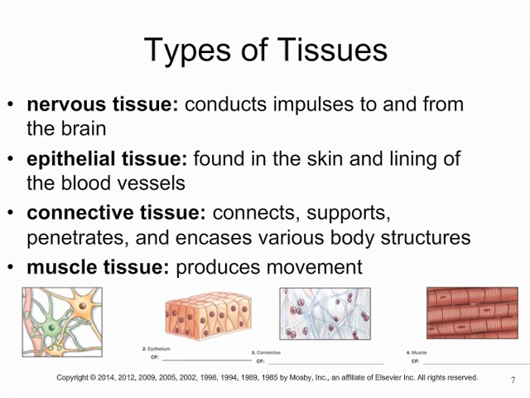So the leftmost one is nervous tissue. You can notice these are axons. In the middle, you have epithelial tissue. So this is like your skin. The third is connective. This is by far the most for internal body linings. It's connecting, supporting various organ structures. And then finally, muscle tissue, that's responsible for the muscle movements that we have.